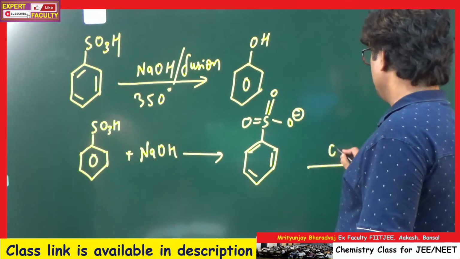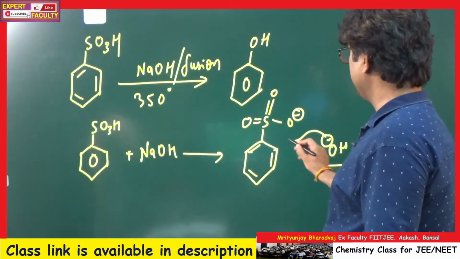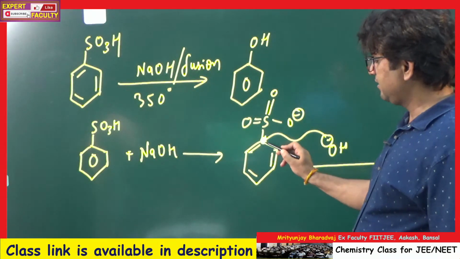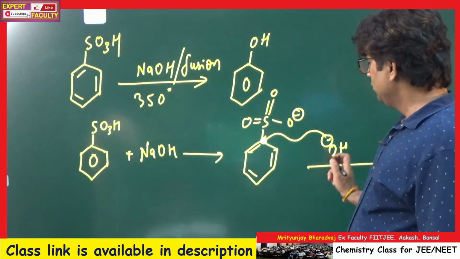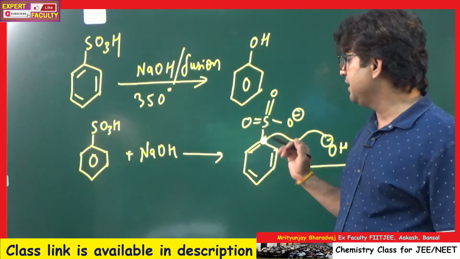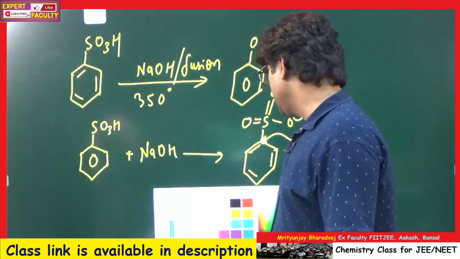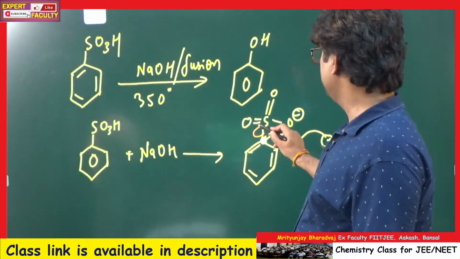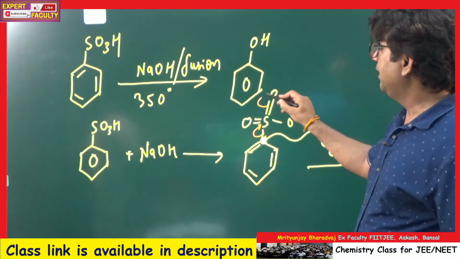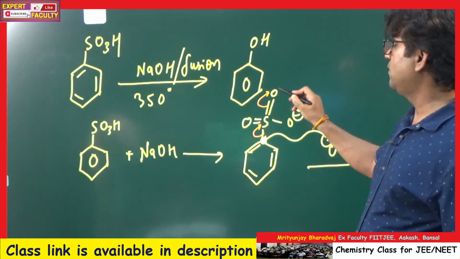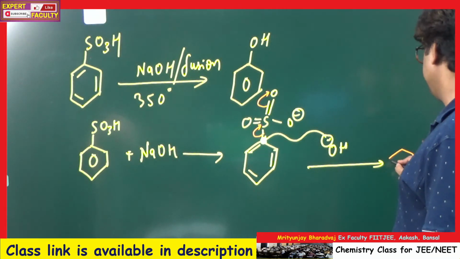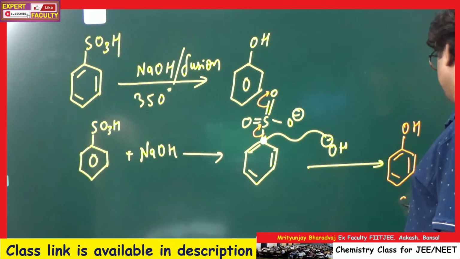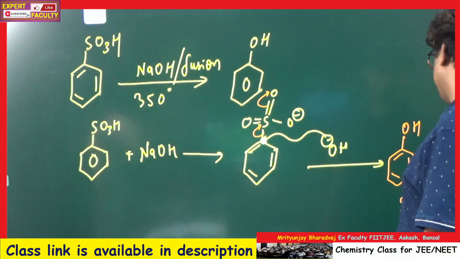Now, OH minus will have nucleophilic attack. Since the carbon present at this position already has 4 bonds, the attack of OH minus will not be feasible unless there is a removal of a bond. So this bond pair goes to sulfur, and the pi bond between sulfur and oxygen goes to oxygen. So what happens? It will be OH plus, now it will be SO3 2 minus.